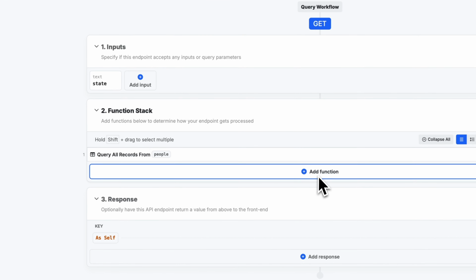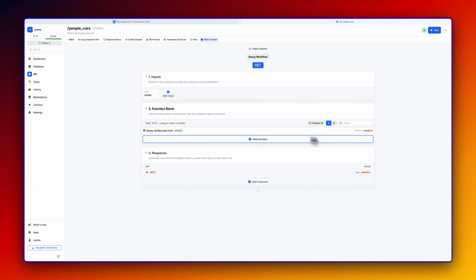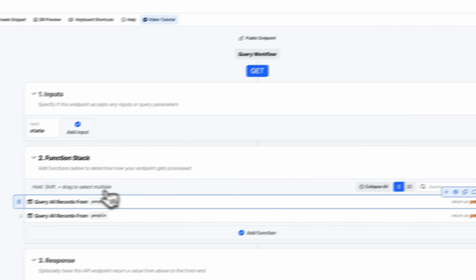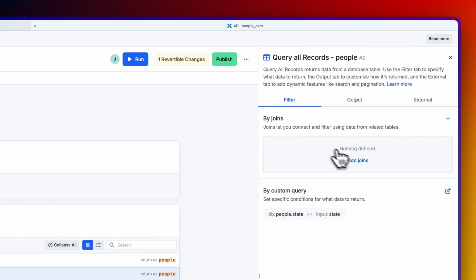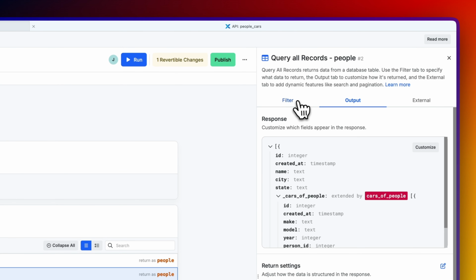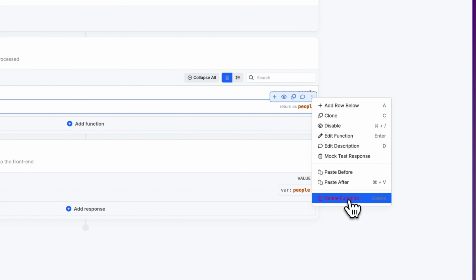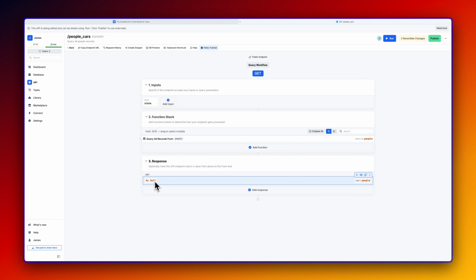And you can add a function here. You can also clone it. You can get all query from something else. So I can clone it, click here and change it. So now let's say I want to get it from something else. I want to filter, I want this kind of output. I want another join. I can do all kinds of interesting things. Okay. So let me go ahead and delete this because we no longer need that. And in terms of the response, typically you're just going to leave it as is because you just want the data to come in.